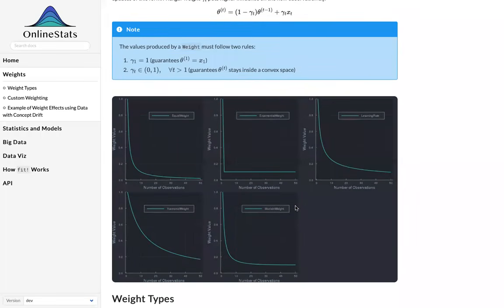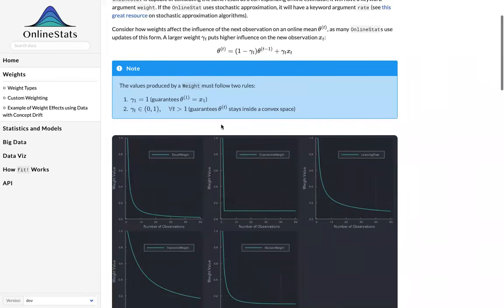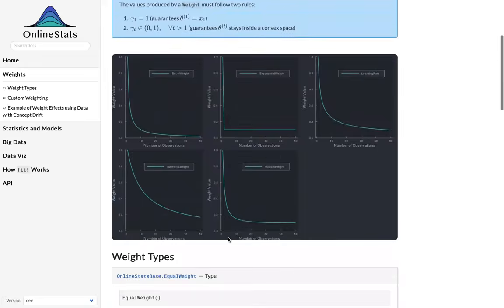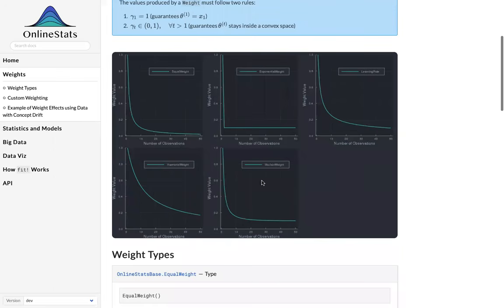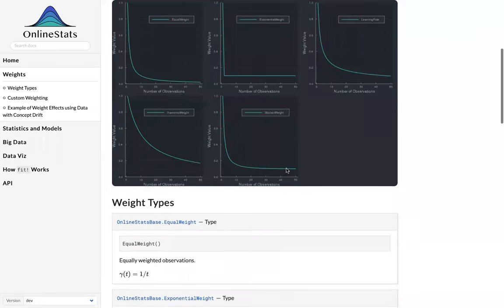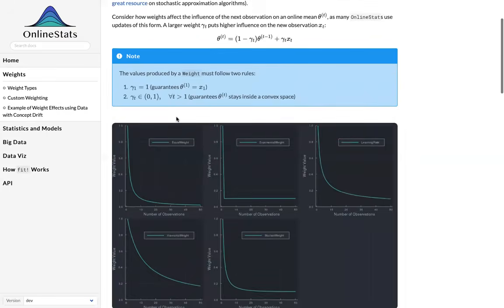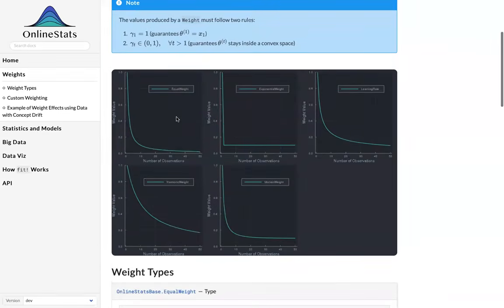OnlineStats has a bunch of features for different weight functions. The standard one is equal weight, and that's how you would get the equivalent offline result to the online version. But there's also things like exponential weight, which is a constant, and a couple of other weighting types that are designed to rate new observations as more influential. This will be problematic with the parallelism. When you merge things together that have different decay rates, I provide no guarantees on what's going to happen.